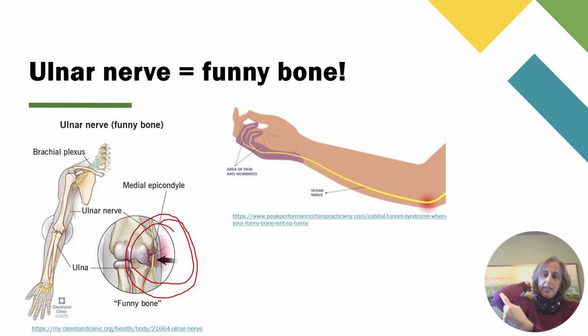In between the point of your elbow and the bump on the medial or inside side, that's where your ulnar nerve has to travel, right up against the bone. So if you bang it, that nerve gets slammed up against the bone. There's nowhere for it to go, and the nerve gets injured. That's what happens when you hit your funny bone: you're actually hitting that ulnar nerve. It freaks out and sends these signals, and you get this shooting pain down the distribution of your ulnar nerve, or you might get tingling or numbness, until that nerve recovers from that injury. So your ulnar nerve is the one responsible for that sensation when you hit your funny bone.